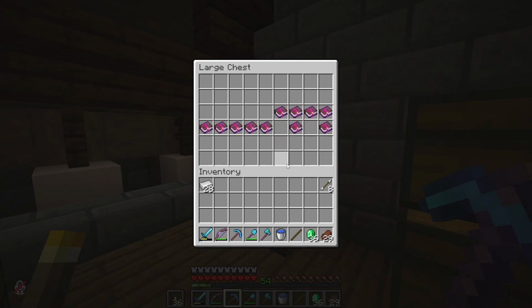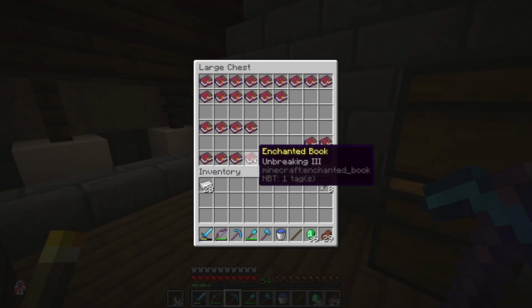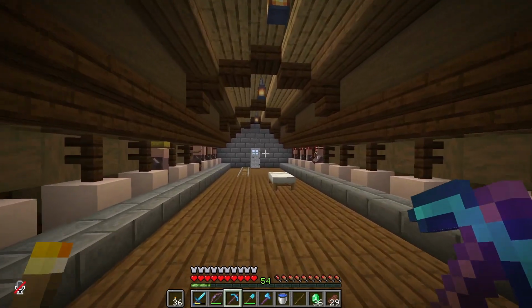I've also filled up that double chest in my shop at spawn, so got an absolute ton of mending books. And then also in here, stocking up on Silk Touch, Efficiency 5 and Unbreaking as well. So I'm going to keep doing this, get as much of these as I can, and just got a few building materials here as well.